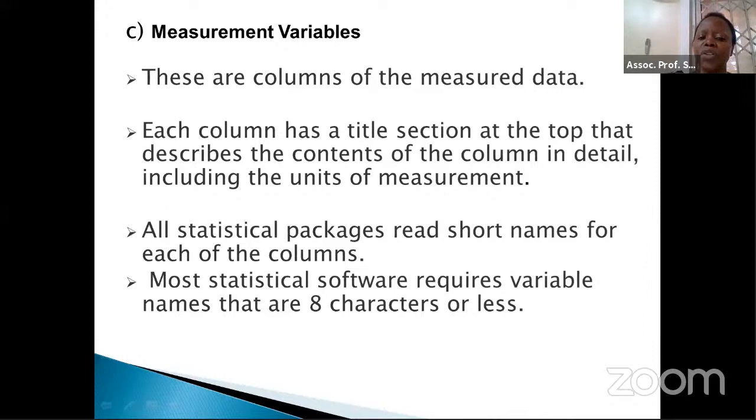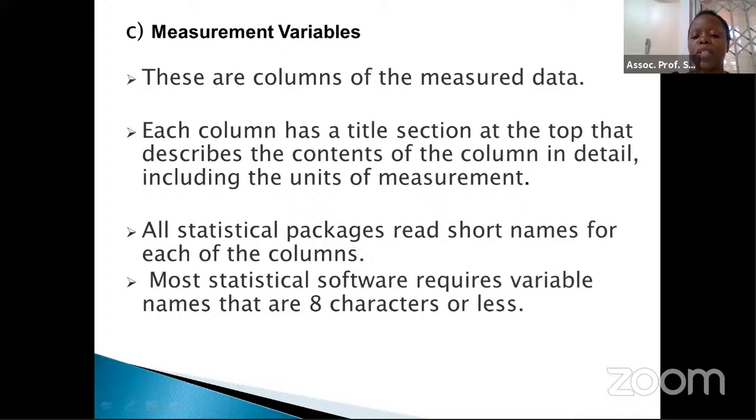Each column has a title section at the top describing the contents of the column and the details, including the units of measurement. That's very important to include in your original spreadsheet. Just like I saw some comments, how can I get my original data? Your original spreadsheet is kept securely once you've cleaned it, and it has all that information, units of measurement.